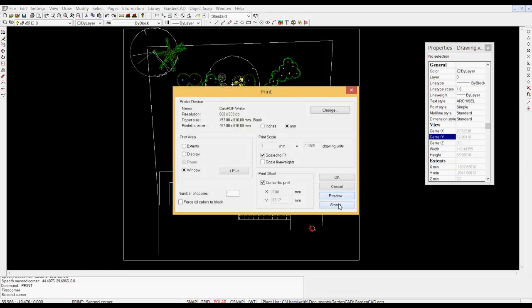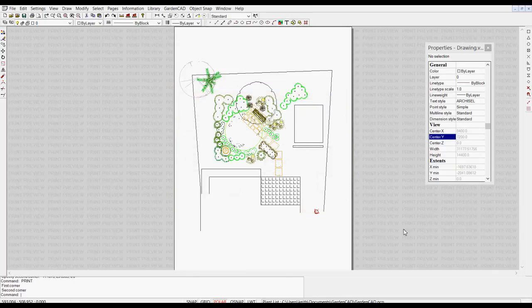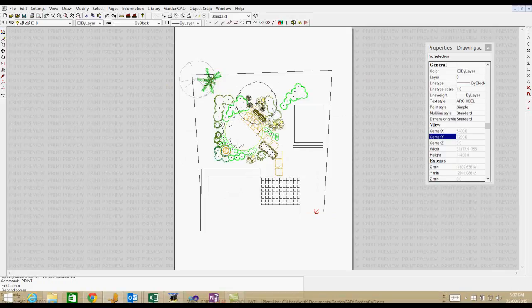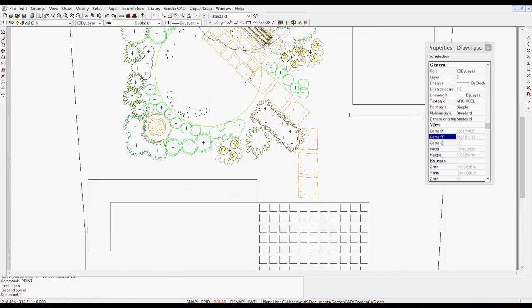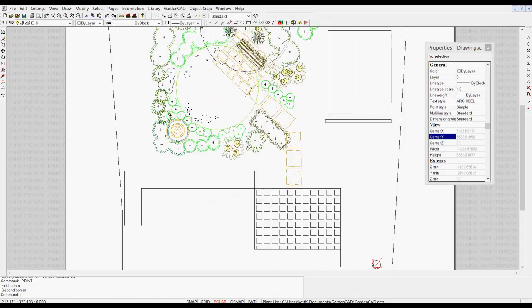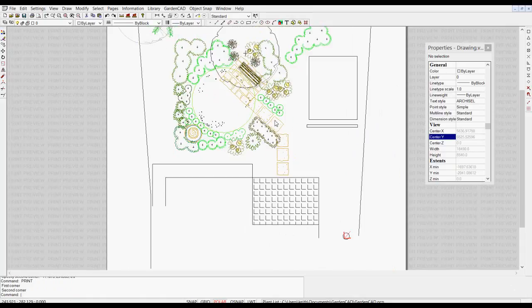Now if we preview it, we've got our design sitting on that architectural C-size sheet, and the degree of detail is good. We haven't added any text yet. We need to label things. We need to label our plant species, our vegetable garden and screen and so on. But that's for the next stage of this design work.